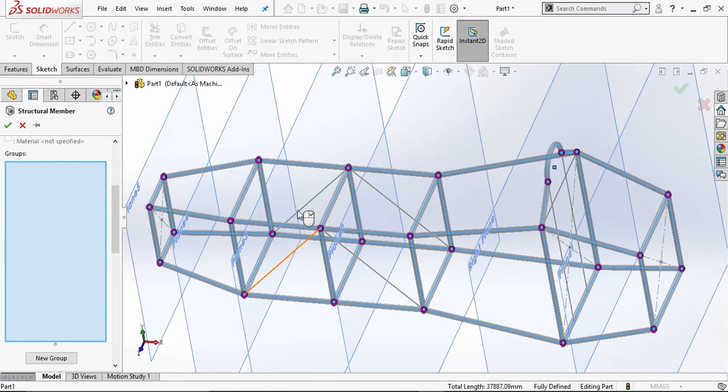And don't forget these supporting rods. You can choose all of them at once in a single group.